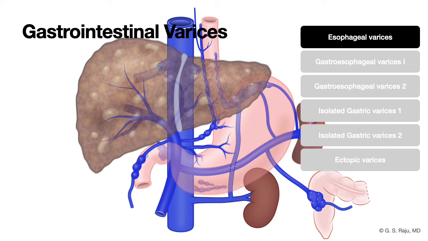These anastomotic channels can present as esophageal varices that are typically seen in the mid to distal esophagus. These are located predominantly in the submucosa and extend into the mucosa. Because they are in the mucosa, they are amenable to endoscopic therapy, either sclerotherapy or band ligation.